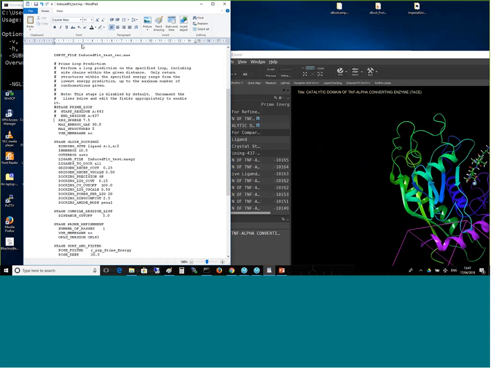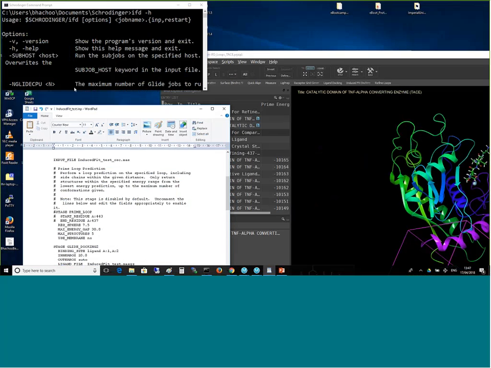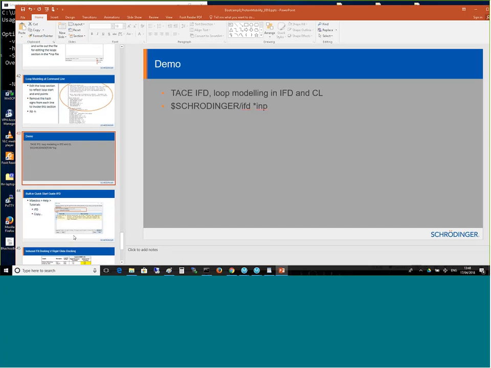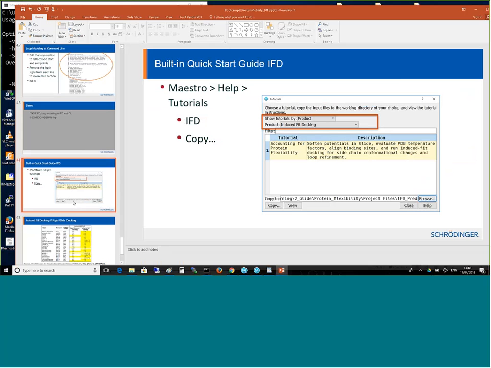And this is the input file here, so that's why I just called it test.inp. And you have some options here about how to run it as well. So if you want more help, use ifd -h for getting more synopsis on how to run that, and that's basically how you would run things in IFD and in extended mode.